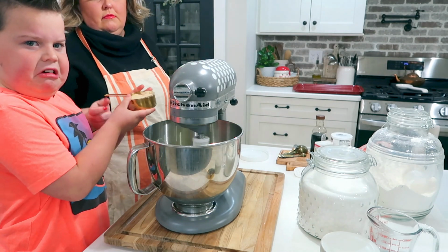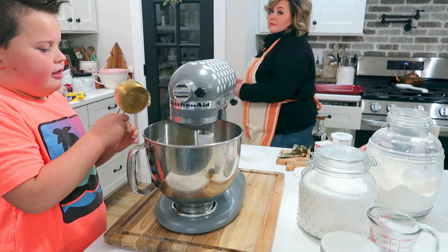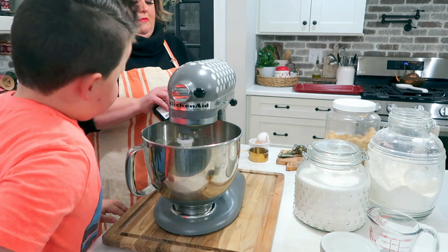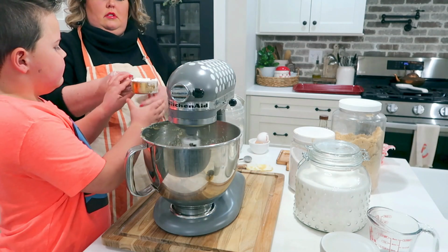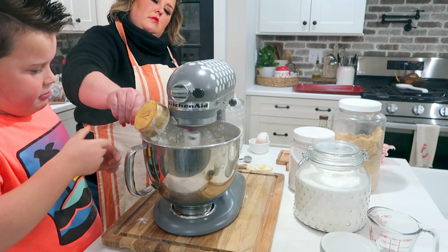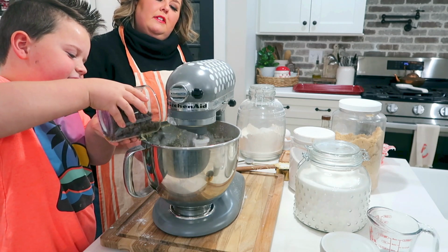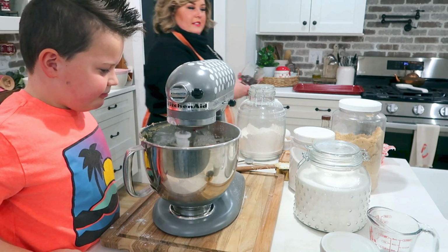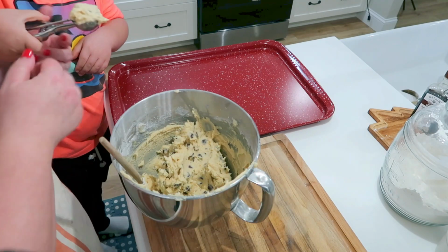They're fantastic. So you're going to start off with 2 sticks of room temperature butter, and you're going to cream your butter with 3/4 a cup of regular granulated sugar, as well as 3/4 of a cup of brown sugar. You're then going to mix in the rest of your wet ingredients, so about a teaspoon of vanilla, or a little more if you're like me, and 2 eggs, preferably at room temperature. You're then going to mix in your dry ingredients, 2 1/4 cups of flour, and then some baking soda. I don't exactly remember how much. You only need about a cup of chocolate chips, unless you're Griffin, and almost pour in the entire package.